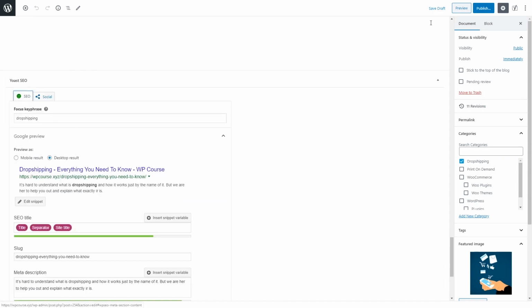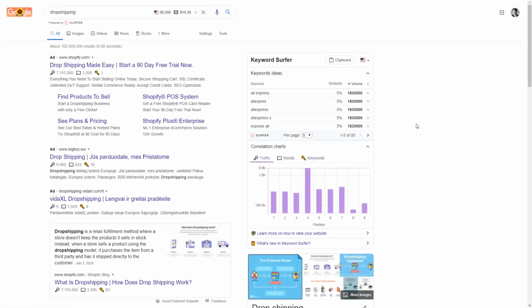Right now I will show you what tools I use and what tools I recommend you to use to do a simple keyword research, so you will know how well these keywords are performing. You will know how many monthly searches they are getting, and if it is very difficult to rank these keywords organically. The first tool which I like to use for keyword research is a free Google Chrome extension called Surfer. You can look it up in Google, and you can add it to your Chrome browser.